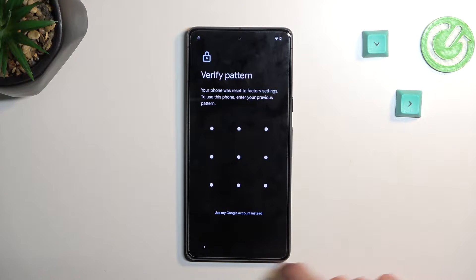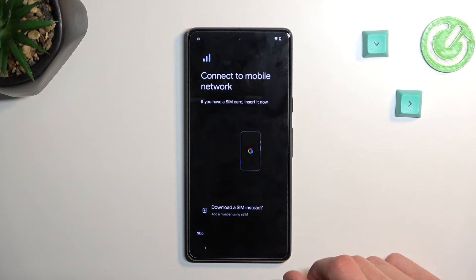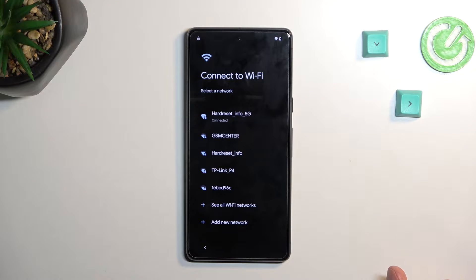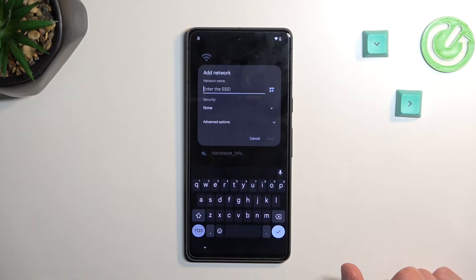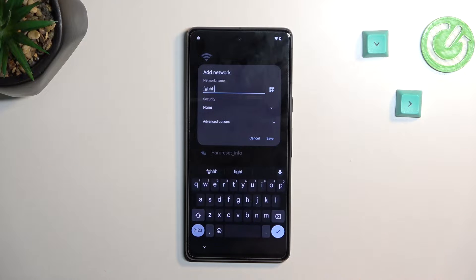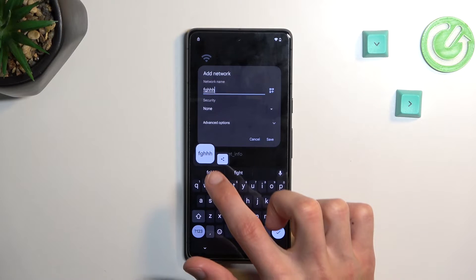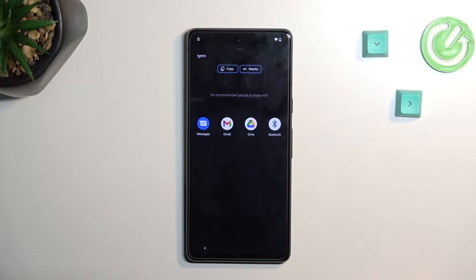Obviously locked — let's go. Starting straight off, if you're at the very first page, just select 'Get Started', then skip, and you'll be taken to the next page. Connect to some kind of network — I've already done so. Once you connect, if it takes you to the next page, just press back once. If you're still on this page, select 'Add a network,' and in the SSID field start spamming buttons — just type a couple of letters, it doesn't matter which ones. Select the text, choose copy, and this will give you the option to share it. Click on share, swipe up, and choose Gmail.